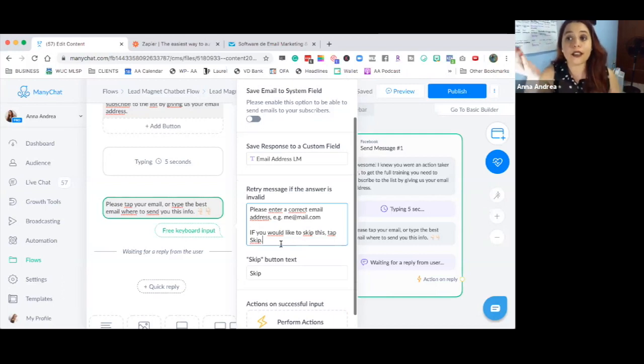If they skip it, they're not going to get the email. But we have to give them an easy way out in case people just don't want to give that information out. Now, they won't get the lead magnet info if they don't give us their email. So it's a give and give kind of situation.